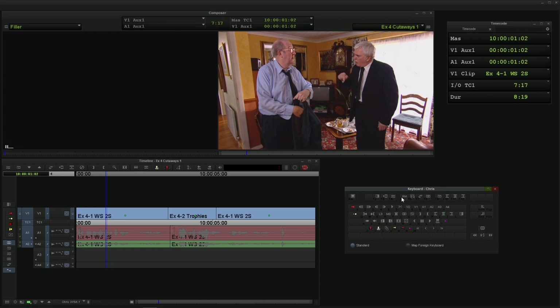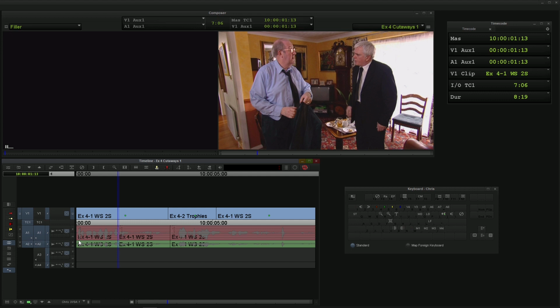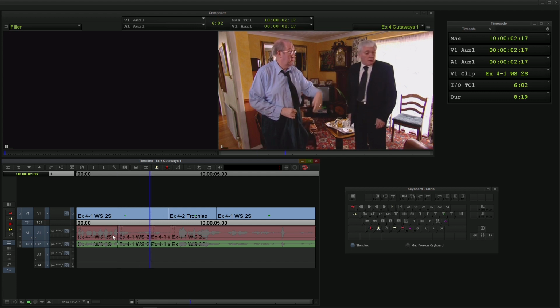Remove match frame edit is a useful feature if you've got lots of created match frame edits on your timeline. To create them, I've got that on Shift F12. Let me demonstrate what match frame edits look like. If I go Shift F12 there on audio 1 and 2 and Shift F12 again, I've created these black line transitions here, and the AVID's telling me that, hey, they're transitions, but they're actually linked.